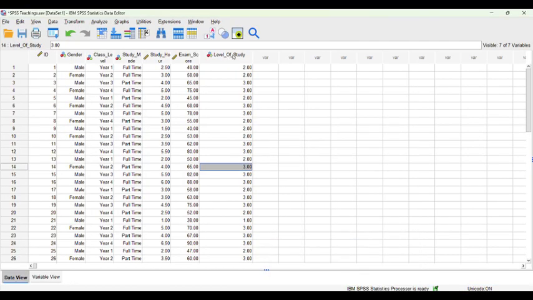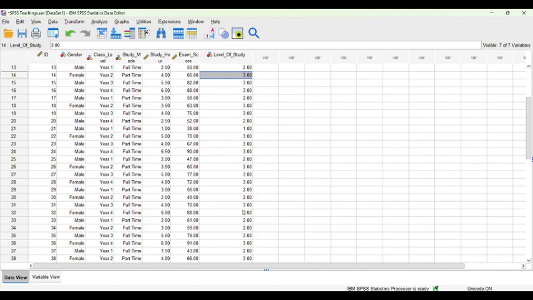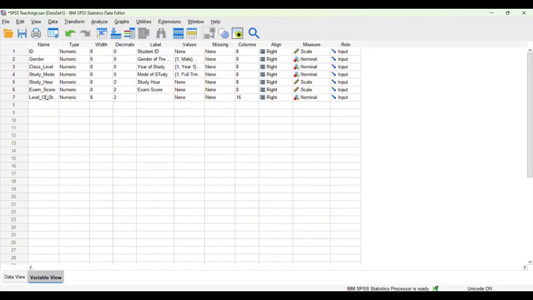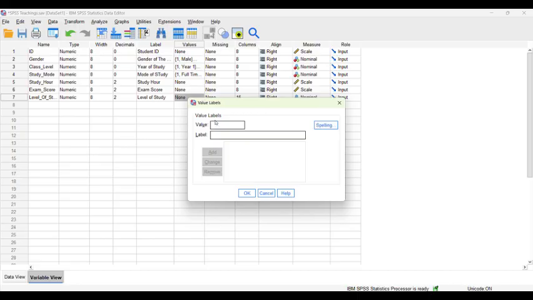So you can see here now, level of study ranging from 1, 2, and 3. This is the level of study that we have created afresh from study hour. If you want this to make more sense, then go to Variable View, come to this level of study, then come to these values so that you can define these values appropriately. When you click on these three dots, you put 1, then you label it as low study.